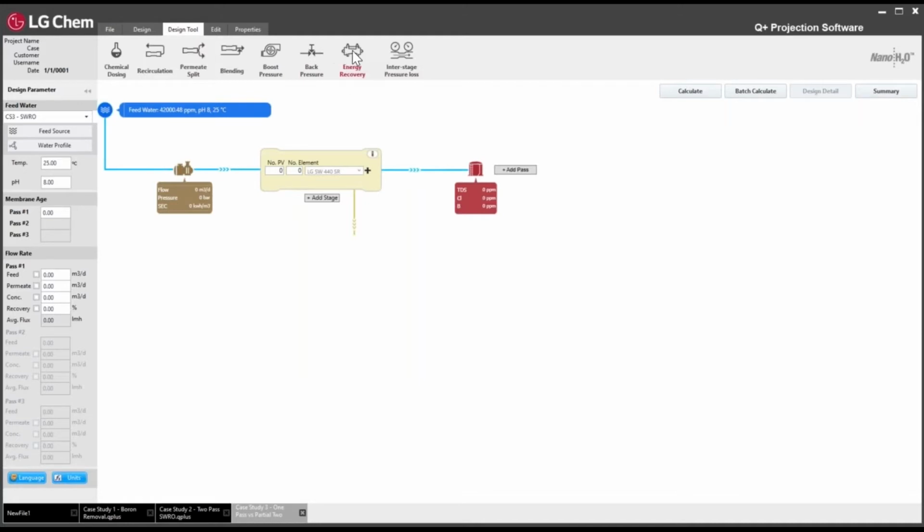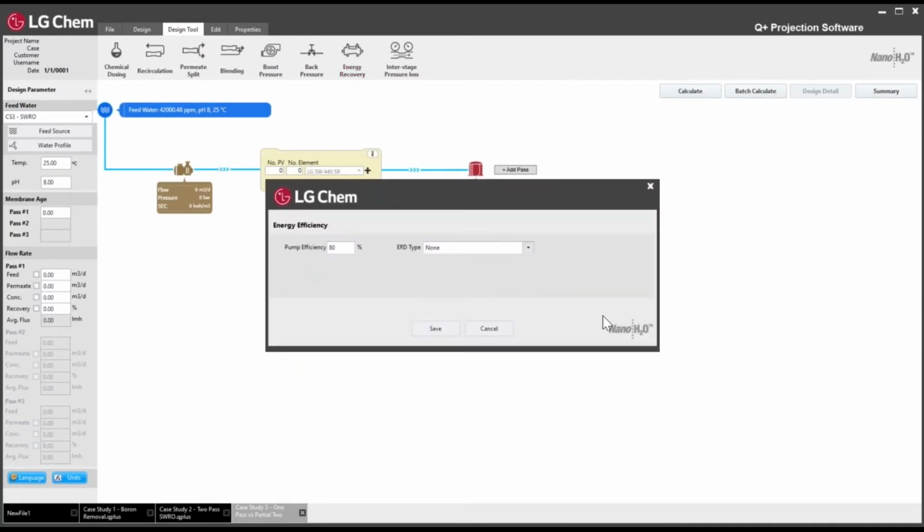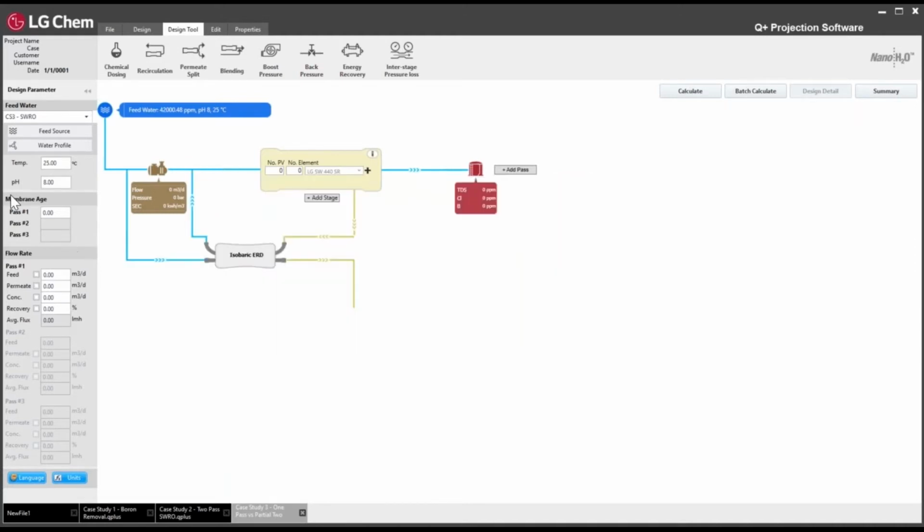One thing we did want to add in was our energy recovery device. So isobaric, and with 6% volumetric mixing. We'll save that. And then let's change the temperature to the maximum, just 32 degrees. Feed pH of 8. Membrane age of 3. Permeate production of 30,000 cubic meters per day. Recovery, it was 45% and 90%, so 90% would be for the second pass if we had it. In this case, we're going to be starting with our single pass design, so let's just do 45%.